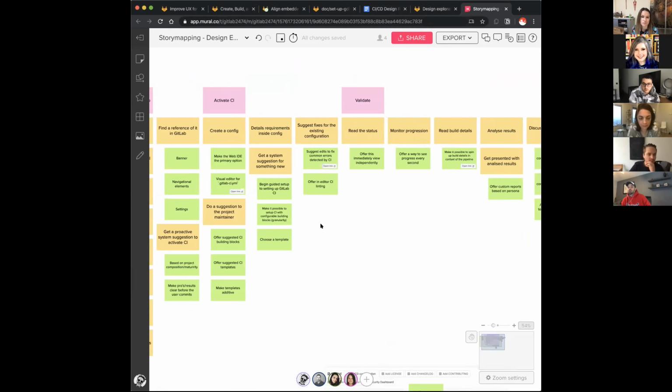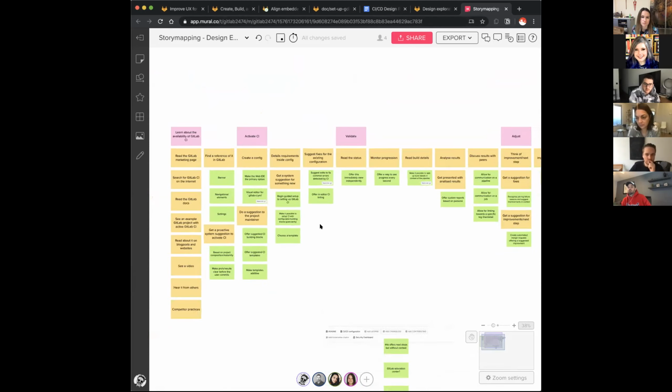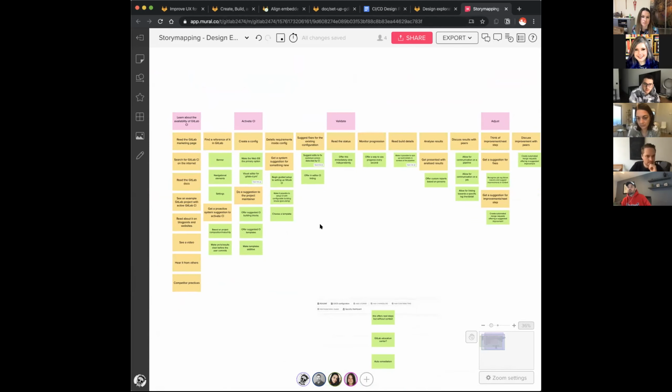I don't know. It seems to me that you're going to miss things even if you don't want to, because it's such a complex, I mean, this is a massive thing, CI configuration, setting up your CI and activating your CI, all this stuff, getting the results from your CI, all that stuff is massive. So there's going to be small things that you're going to miss, and I think that's okay.